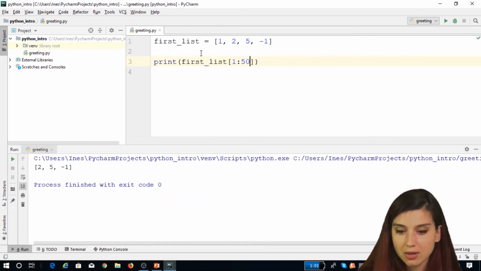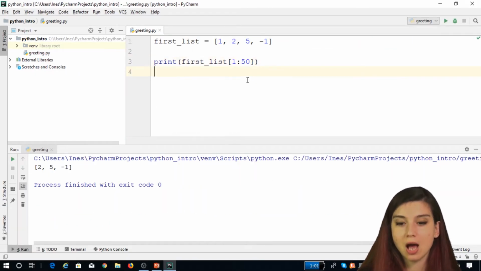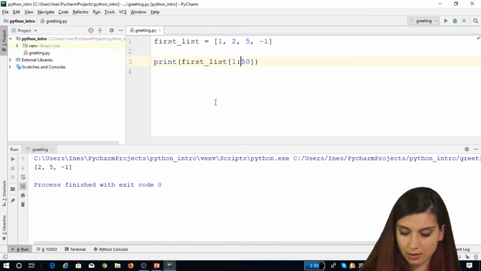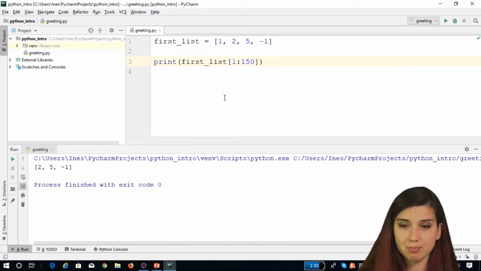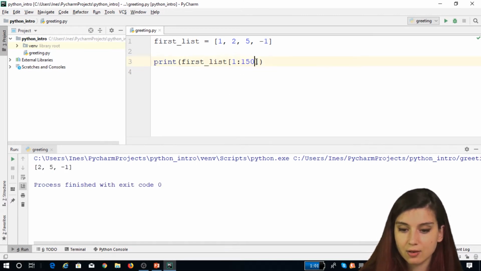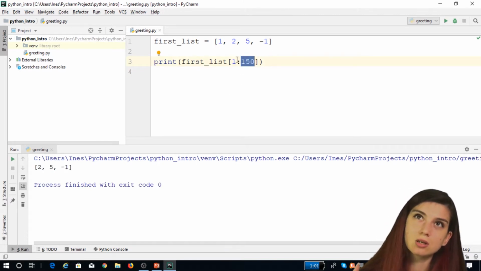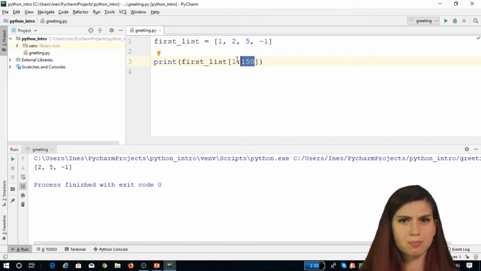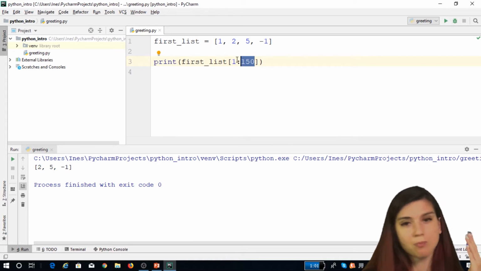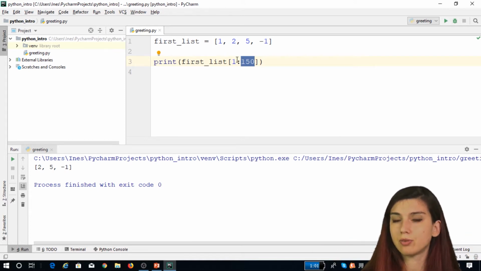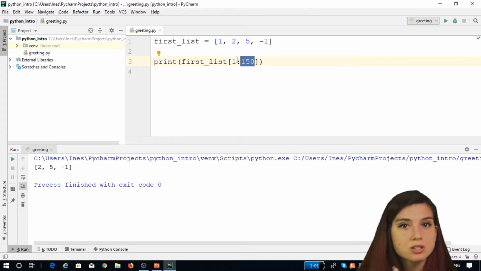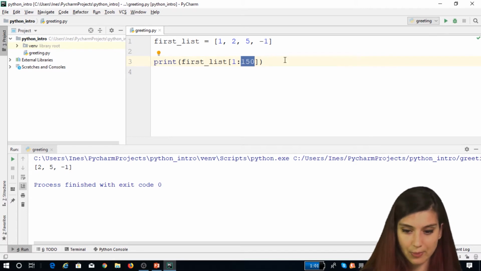And it doesn't matter how much I write here. I can write 150, for example, it will work, because every time I ask for a value which is higher than the indexes, this function just stops and says, okay, you have indexes from 0 to 3, so you're going to receive just these results and nothing more, which is very safe, by the way.